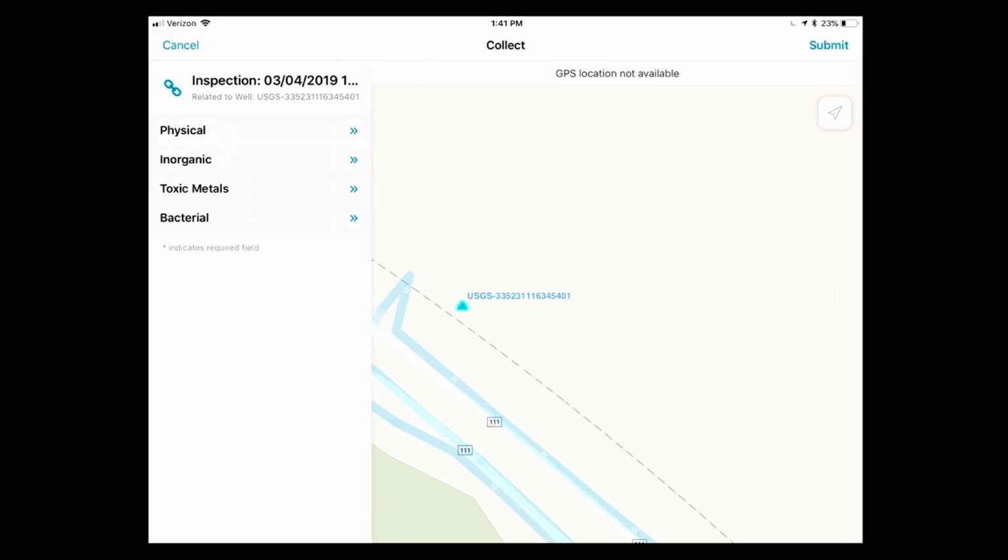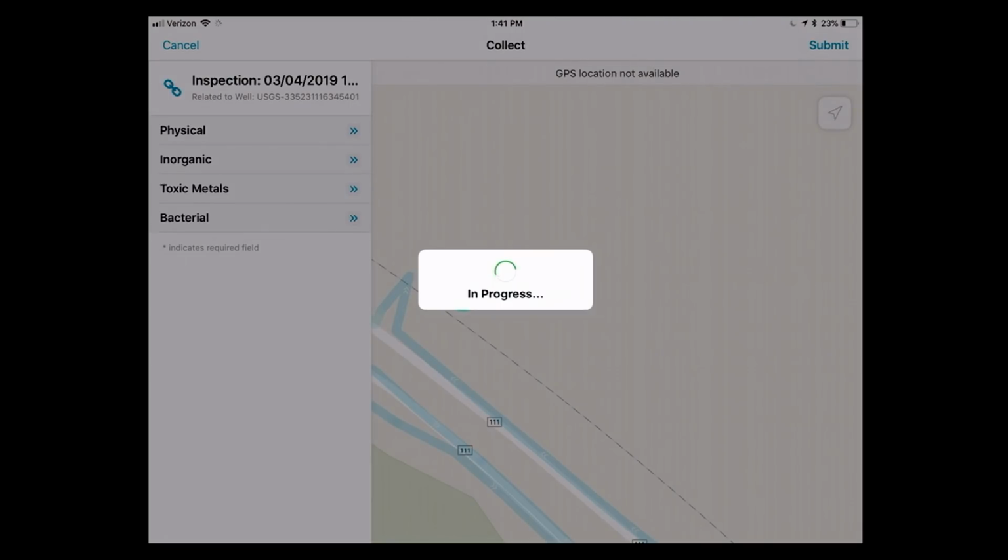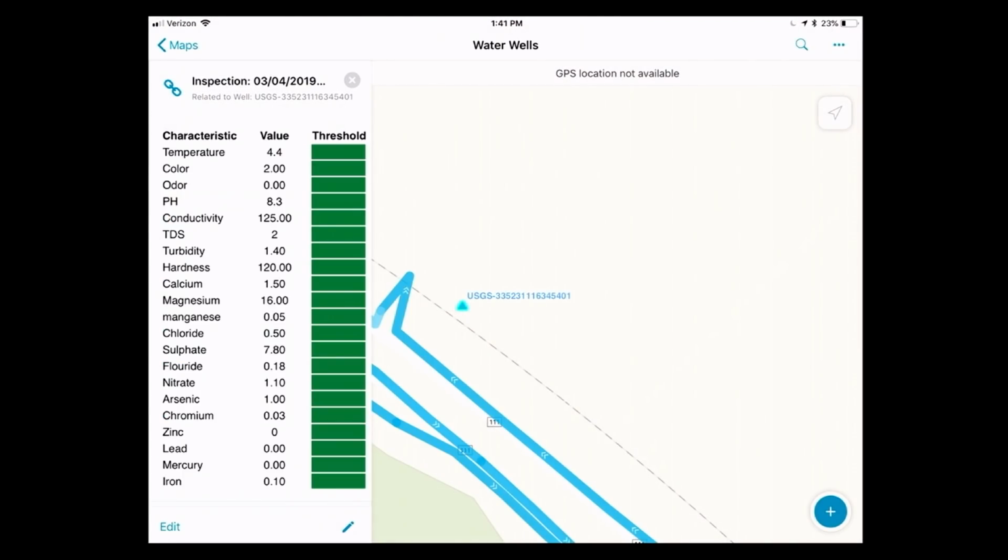And again, I can go ahead and finish and submit that. Once that's submitted, you'll see that my overview now updates, and you can see that it falls within the acceptable threshold. So again, just another use of Arcade. And this particular aspect is something you can do today. Arcade supports this right now. You can use this in Collector today.